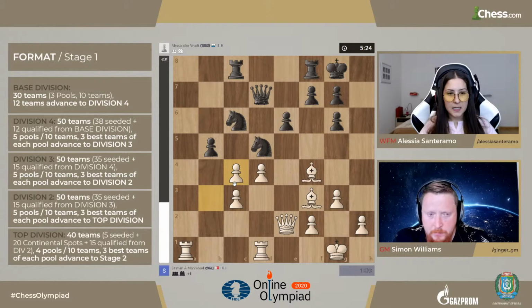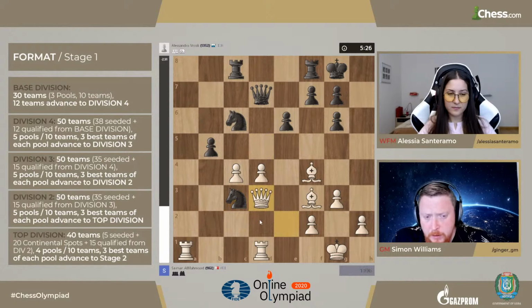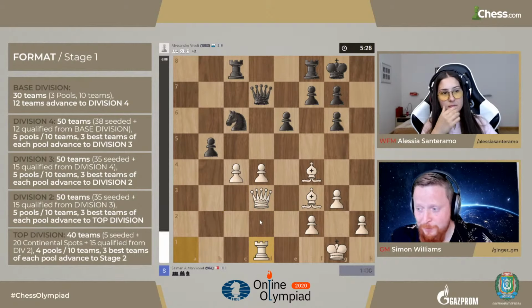Well, the question is, what are you going to do against knight c3? And knight c3 now played, and I guess bishop d2 was needed. I think bishop d2 is needed when black could have tried b4 there, but in this position now, it certainly seems that black is taking control, because we got the two rooks versus the two bishops.